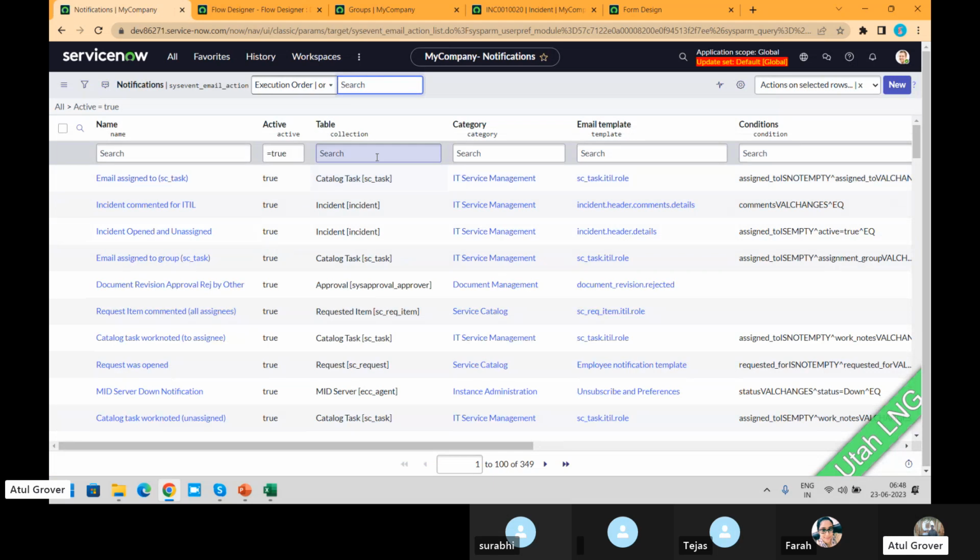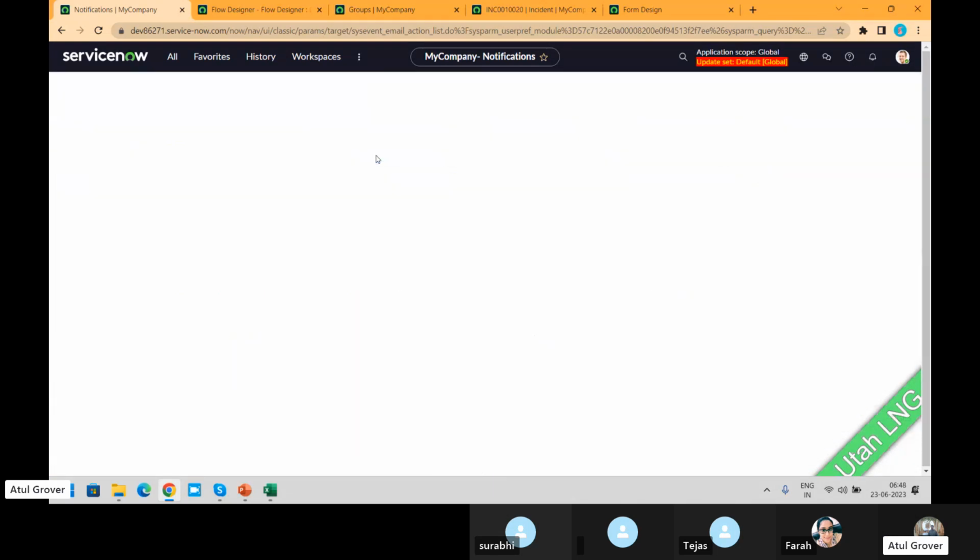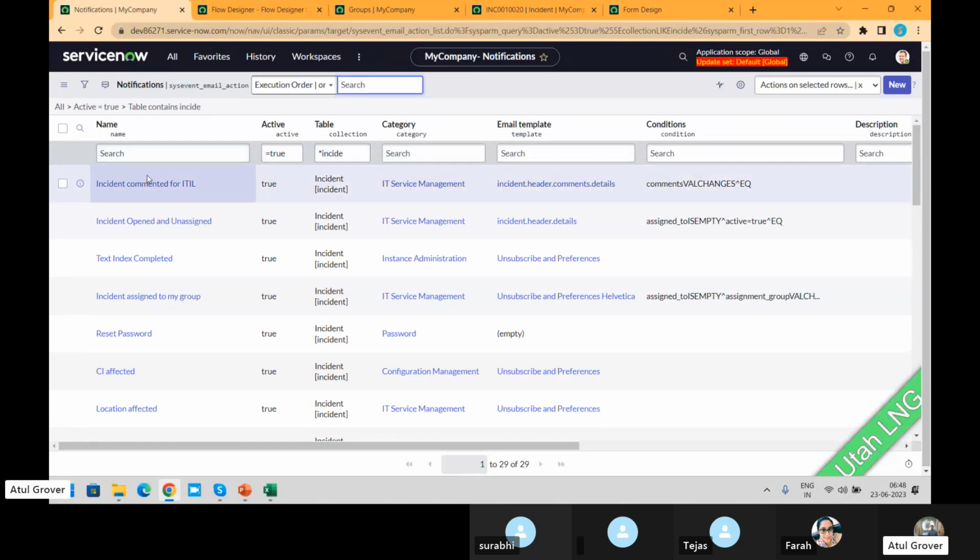Here you can find how many are built on the incident table. So these many have been built, a total of 29 notification triggers if you do anything in the incident management module.